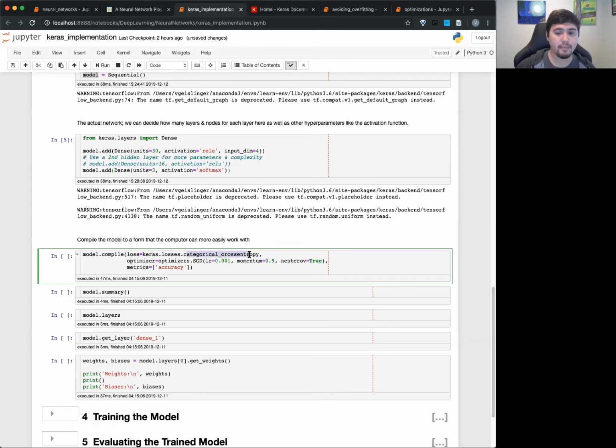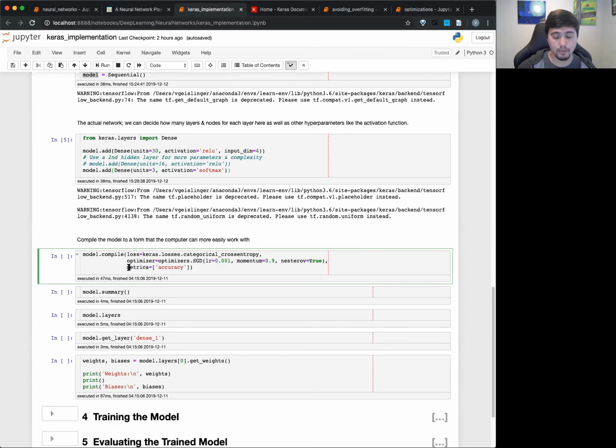Something that I might have seen before. And then the optimizer, just know that I'm putting in something for other hyperparameters to allow us to get to the answer quicker. We'll talk about this a little bit later today. And then I have my metrics, accuracy. This doesn't actually change anything, but it's useful in the sense that it will output information for us so we know how well the model is performing. So again, this metrics here is not going to change how the model learns. It's just going to tell us some information as it's being trained.